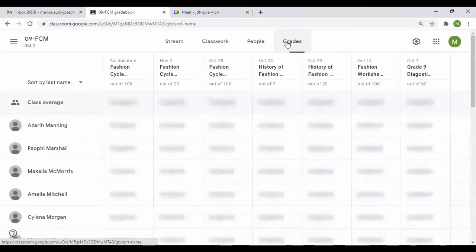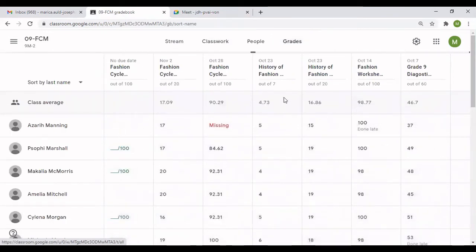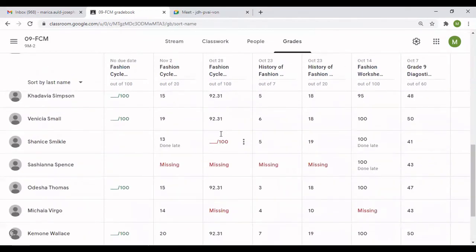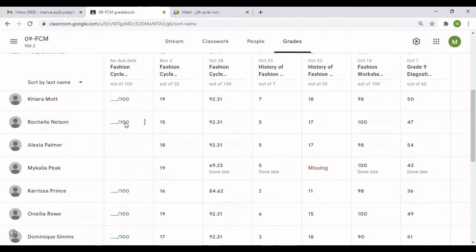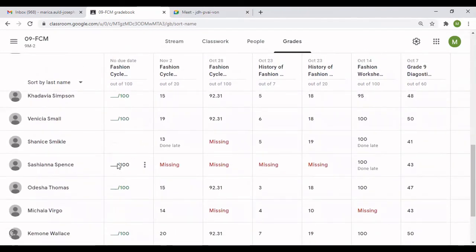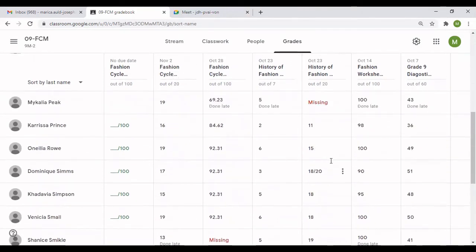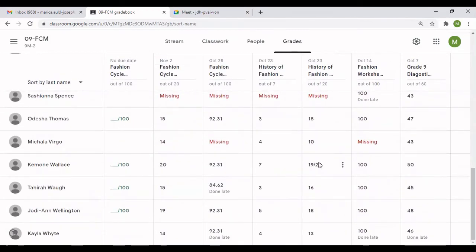You can go to grades, and in grades, you have all the assignment that you post that is due or up for grading purposes will be right here. So you can see who is missing. So you can actually go down and then you can actually see persons who have done their work, persons work that need to be completed, and such like that. All right, so you'll see the grading section. Over this column, the assignment is posted, but no grading as yet. And we'll just see the score out of 100. The rest of them, you will see the different scoring section because this section was marked before.